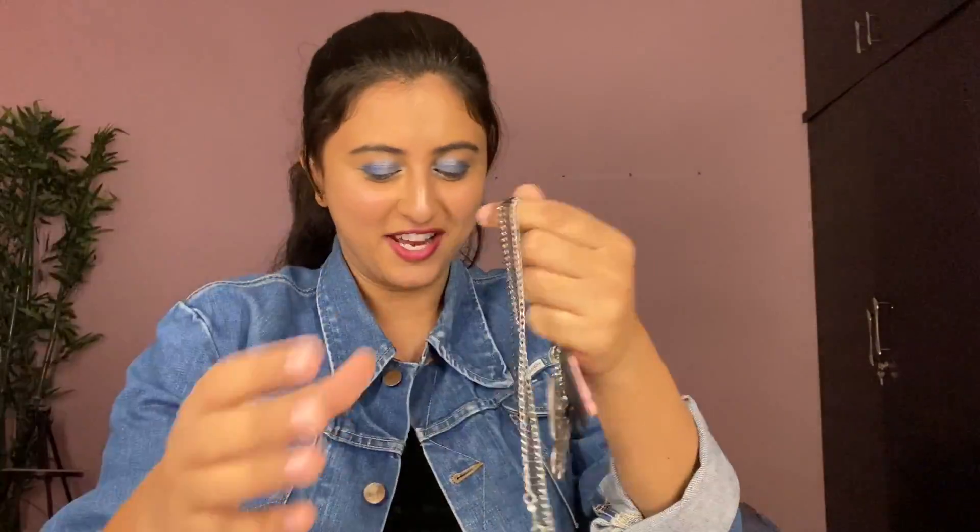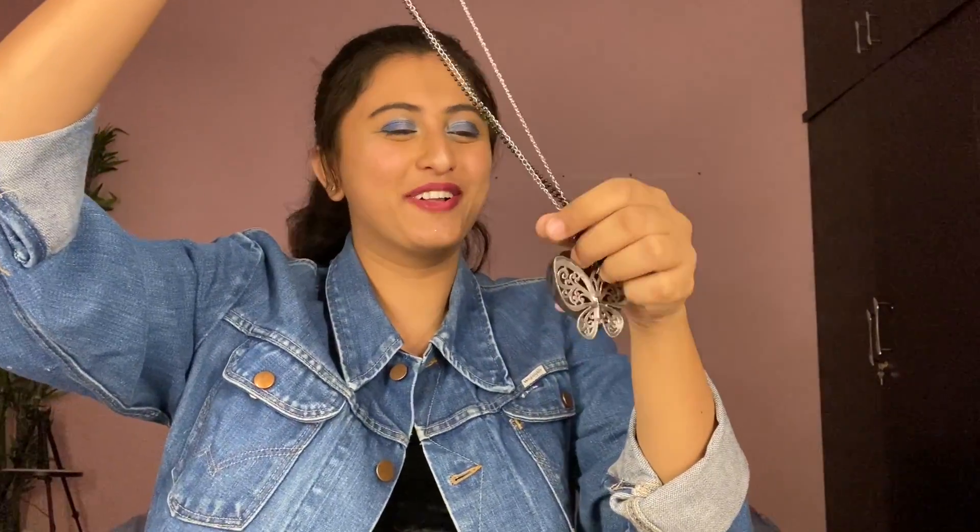Oh my god, this is such a phase of life — do you remember when we all wore something like this? I think I was in 11th class. Don't deny it — you all had this, you all wore this. I have these which I used to wear in college and I totally regret my fashion choices, but they were really cute. I think I got them for 20-30 rupees. And this looks like something from the Hannah Montana phase — when people watched Hannah Montana and wore things like this. Then I have a choker — there was a phase where chokers were trending everywhere, so I have those too.